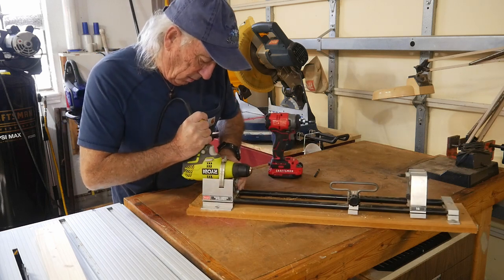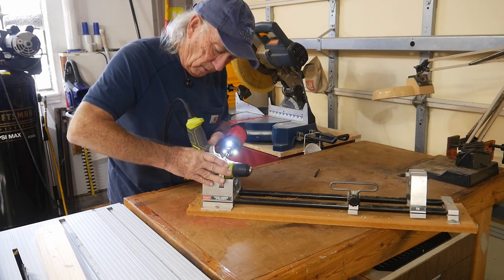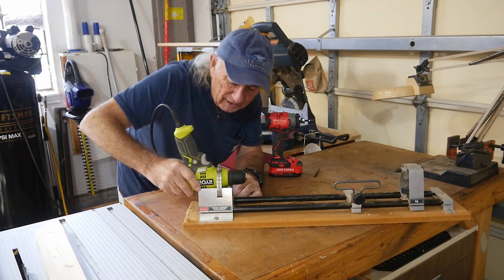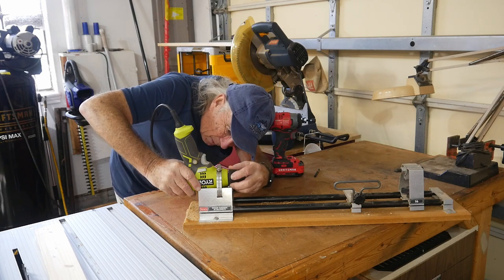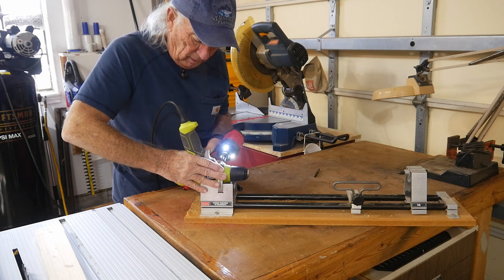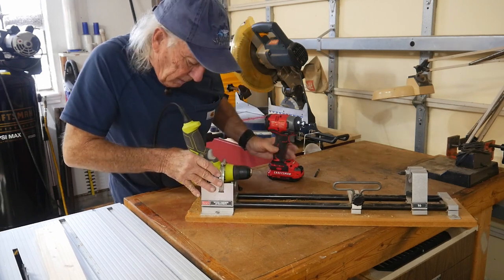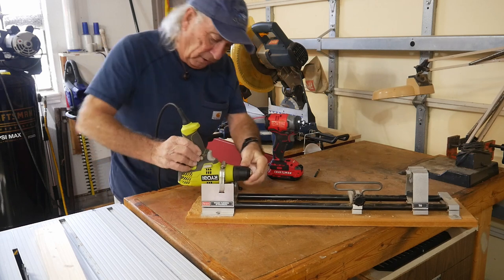Let's see if we can get that a little bit more straight and then finally tighten it up. Okay, yeah — this may not work, I thought it would. We're up against the screw but we're not dragging on it — we're just about ready to fall off that screw at the front. Let's see if I can hold it real tight and get it. That's going to have to work.